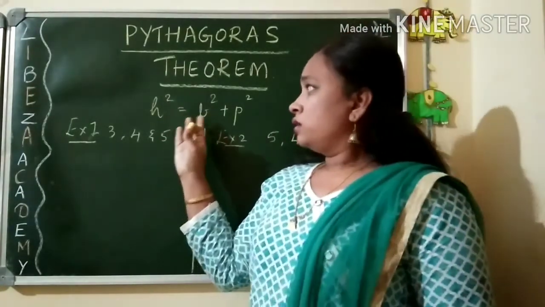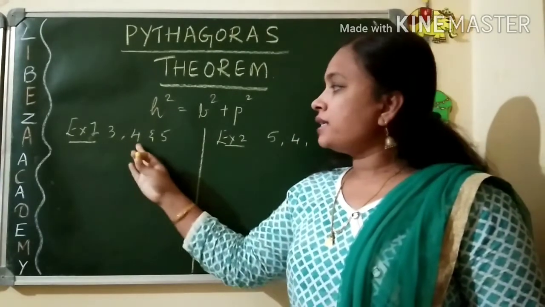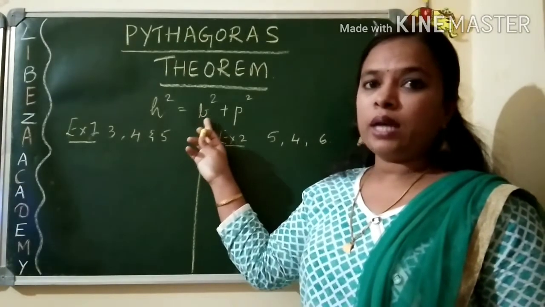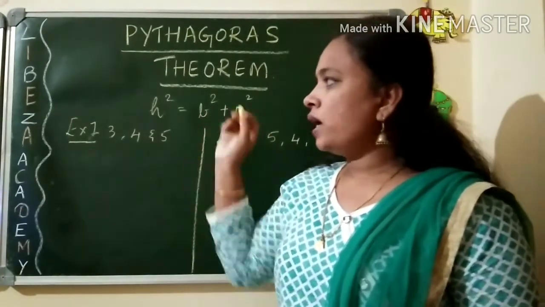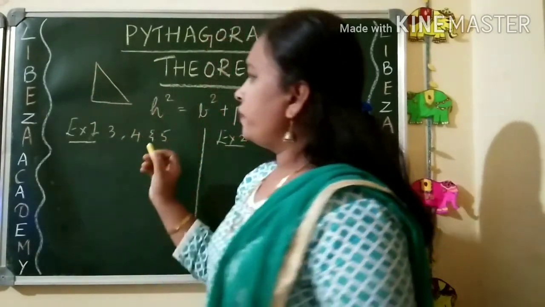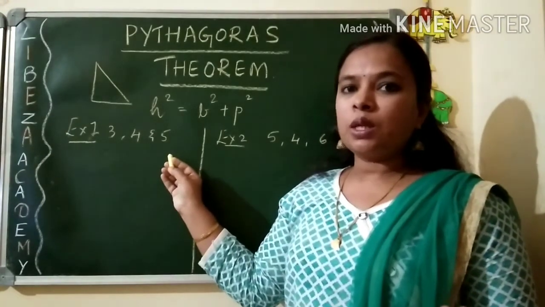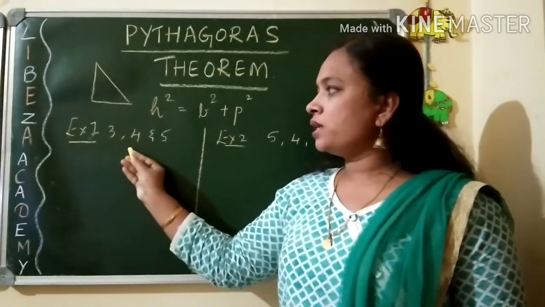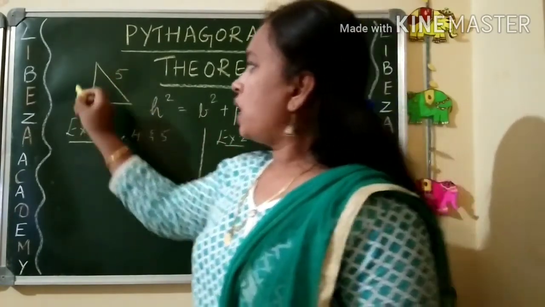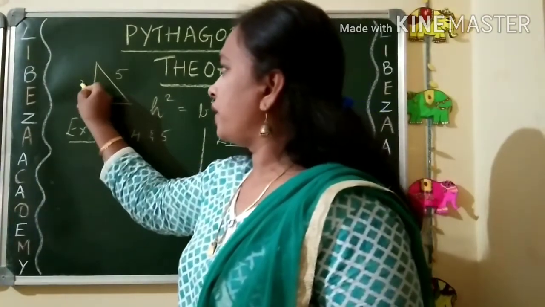Now these are the sides of a right angle triangle, and in a right angle triangle, hypotenuse square is equal to base square plus perpendicular square. Now I'll draw a rough diagram where I write down that in a right angle triangle the hypotenuse is always the longest side. If I take 3 cm, 4 cm and 5 cm, 5 is the longest side. Now I'll write the other two; you can either interchange them or write them as they are.